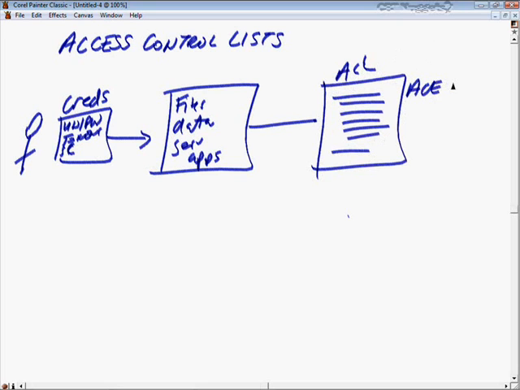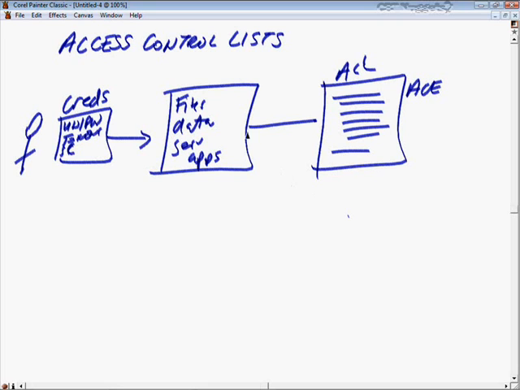Now, both discretionary access controls and mandatory access controls use ACLs. These are all traditional ACL systems that assign permissions. But the ones we're most familiar with are the file system ACLs, where information is stored in a file system, let's say like Microsoft's Windows file system or OpenVMS or Mac OS X or Linux, and then each accessible object contains an identifier to its access control list, which stores all the access control entries.